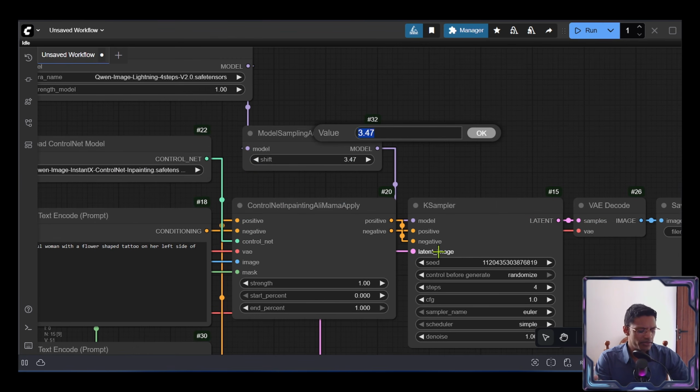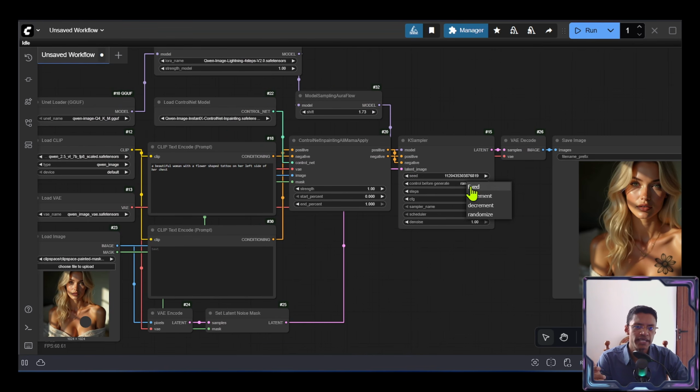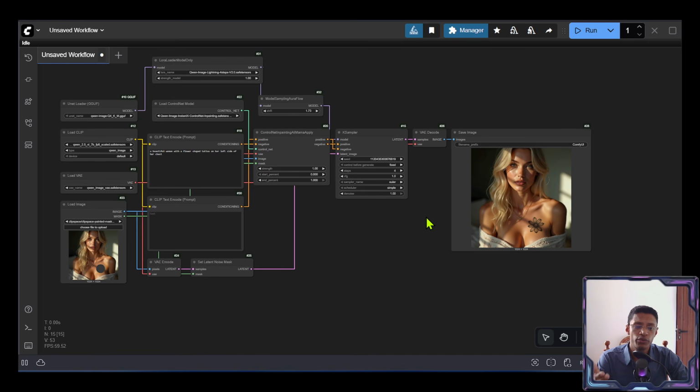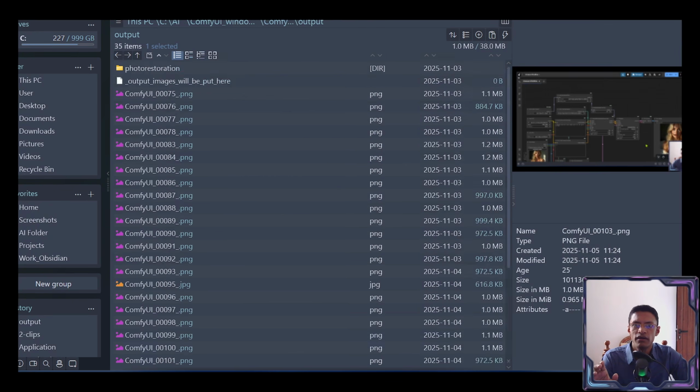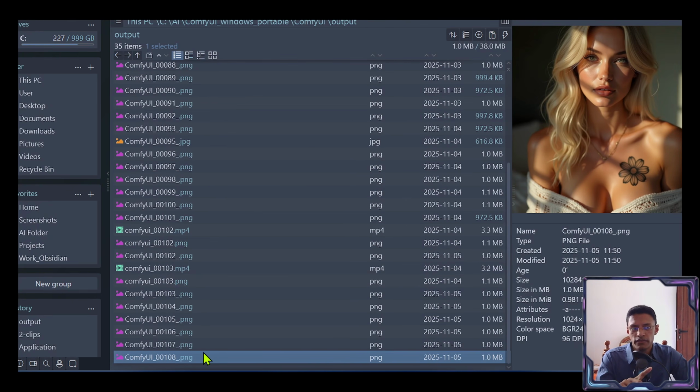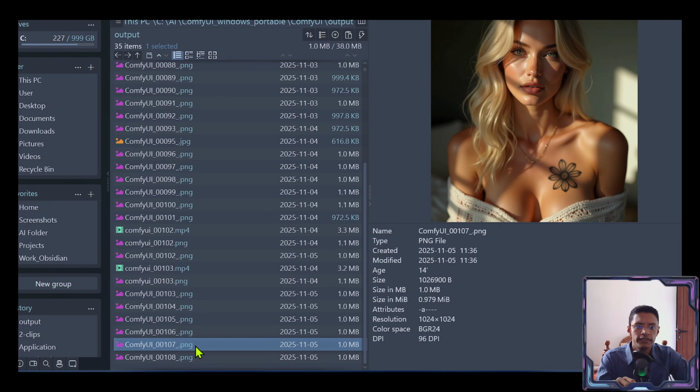And I think the default value is 1.73 like this. And if I keep everything the same, I'm going to fix the seed, generate again. It's completed. And you probably cannot tell, but we have a different pattern right now. Let me go inside of the outputs folder. And this is the last image I generated. This is with the AuraFlow. And this one is without the AuraFlow.